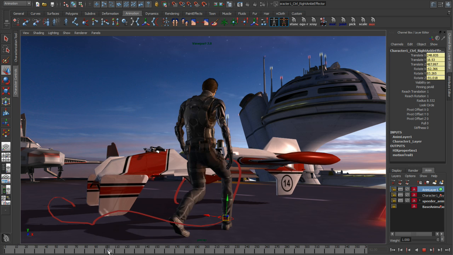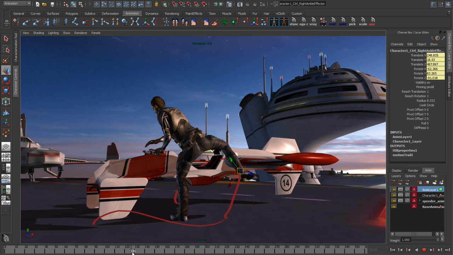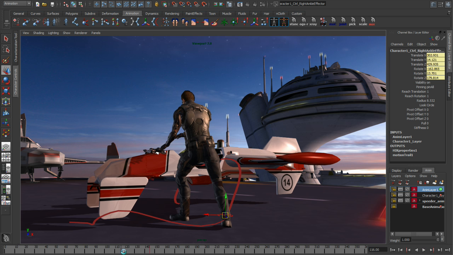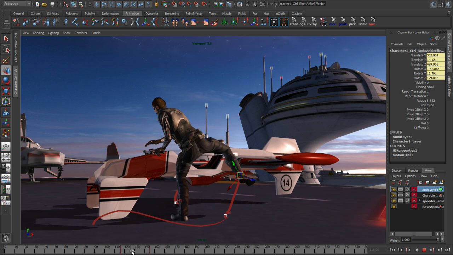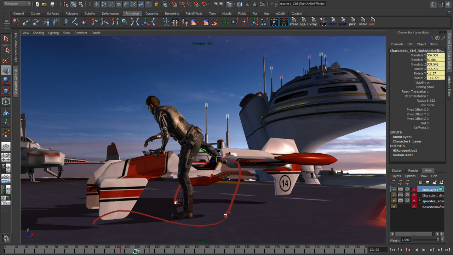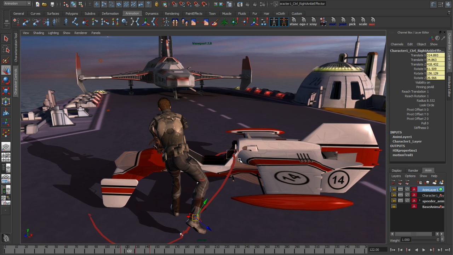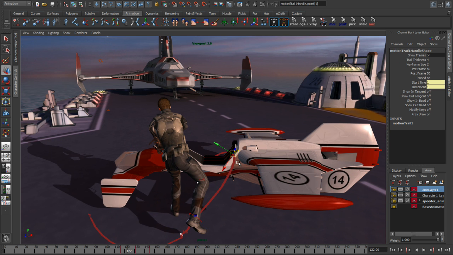So what we want to do is just modify a slight tweak of this foot as it passes over the hovercraft. So we'll set a keyframe where the foot lands, we'll rewind our time a bit to where the foot takes off and set another keyframe, and we'll finish off by setting a third keyframe right where that foot's passing through the hovercraft. As I bleed back my animation a bit here, you'll see that I can grab those keyframes directly on that motion trail and begin repositioning them in my viewport.